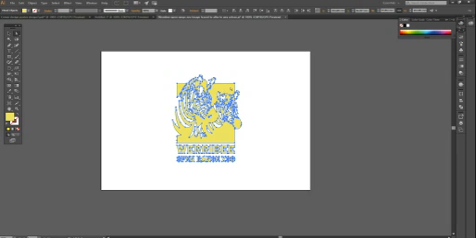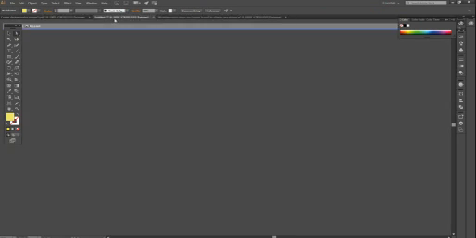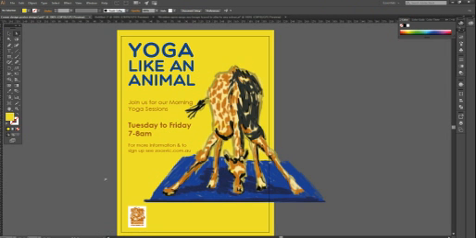Sometimes it might go grayscale, probably about half the time it does, I'm not too sure why it does it. All you need to do is open up the color tab and change it from, it will default to the grayscale, and just change it to CMYK, and then copy that and scale it down as I've done there.